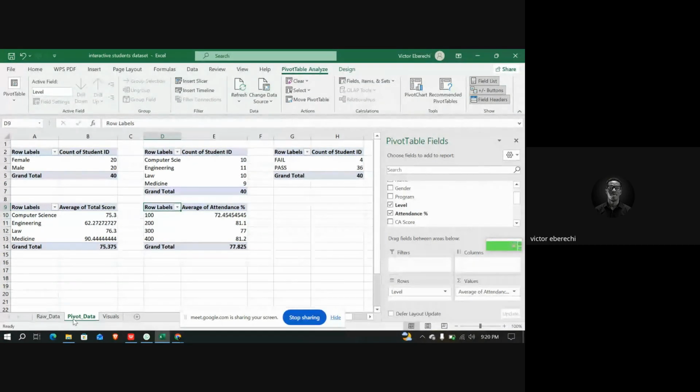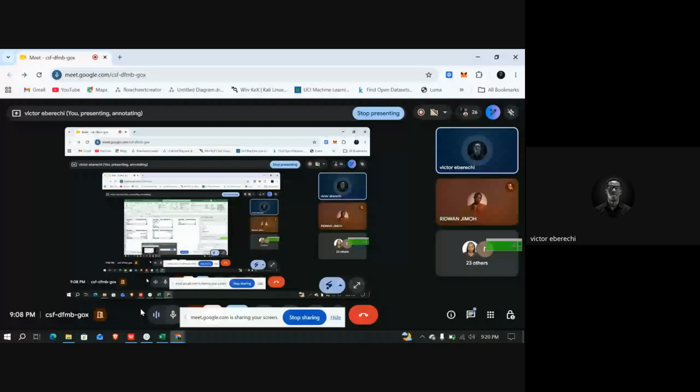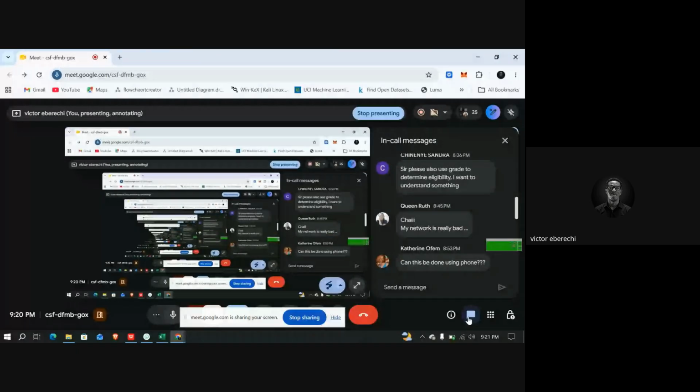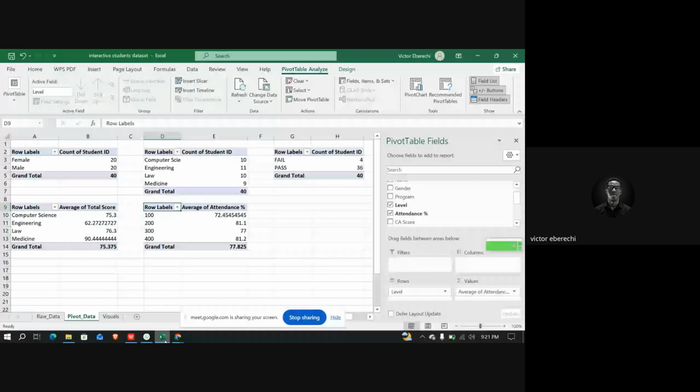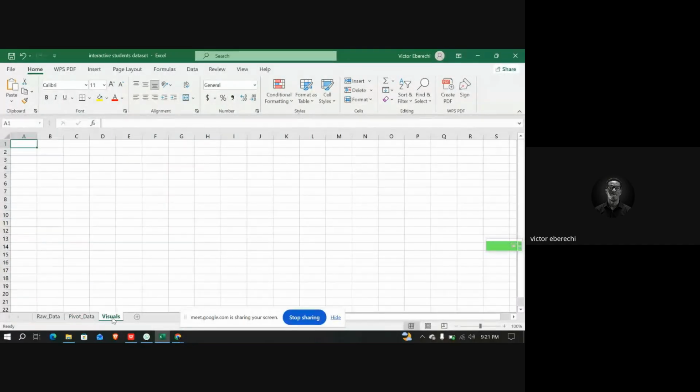Now we're getting to the very important part of all of this, the dashboard or the visual part. I'm sure everybody was still following along. Just carefully follow along with me, and you'll get it. It's not really hard. It's very simple. Now the next thing is for us to create our dashboard. Very, very important. Remember, I created the raw data, the pivot data, and the visuals. Now this is where you interpret your data for your clients, or for people to see and understand what is really happening, right?